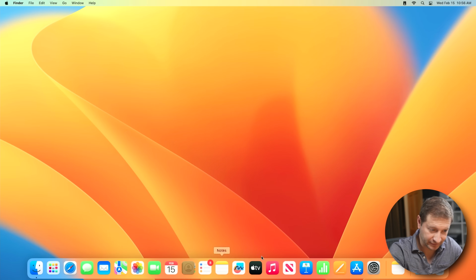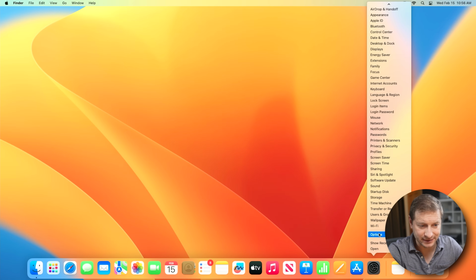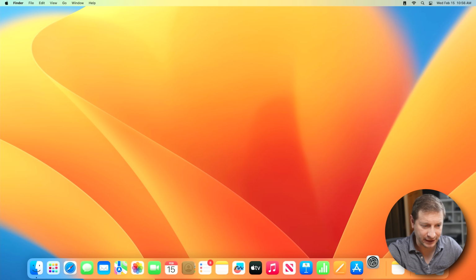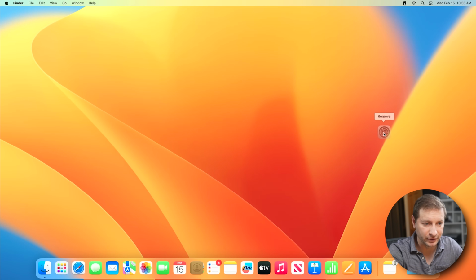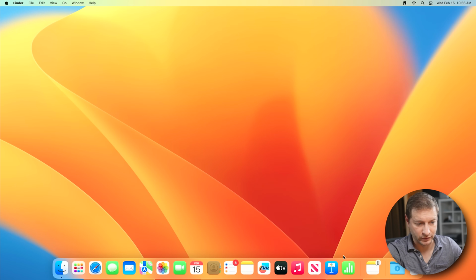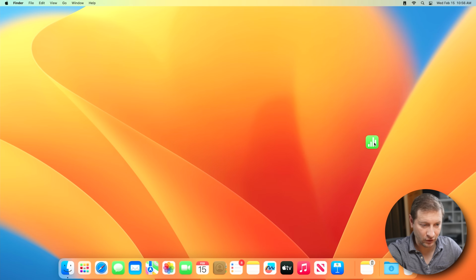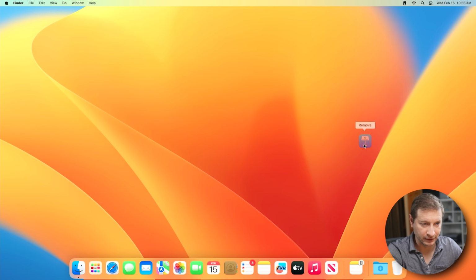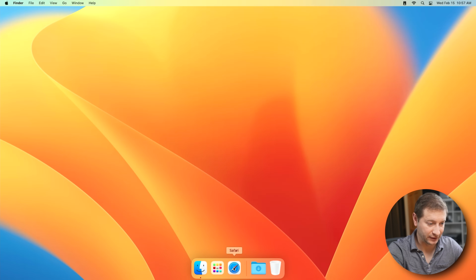So all this stuff at the bottom, you can right click on it and say hide, but I just drag this stuff right off and say remove. If you drag it far enough, it'll just show up as remove, and you can drag all these things you don't need right away off of the dock. What I leave in here is these 3 things: the Launchpad, the Finder, and Safari. Even though I'm not a frequent Safari user, I tend to use it to check how web applications sometimes look.